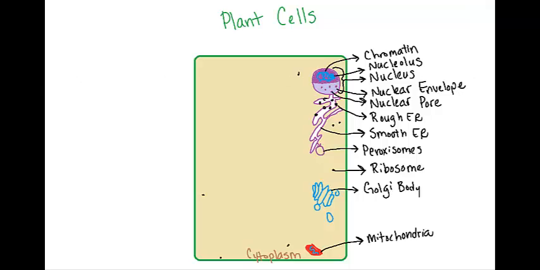And one of the major ones, which is very large, is called a central vacuole. And this is actually why I drew all of our organelles off to the right-hand side when I was drawing the plant cell. The central vacuole is very large. It can be up to 90% of the volume of the cell. It is filled with water and enzymes. It stores water for plant cells, which helps contribute to their rigidity and their shape, and it controls the turgor pressure or water pressure within the cell.